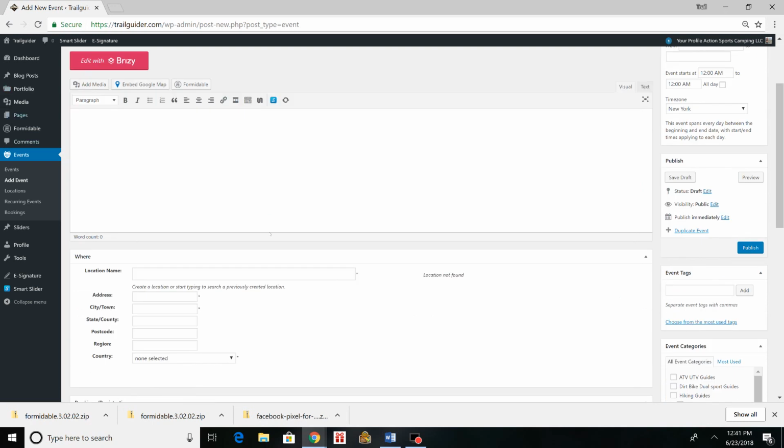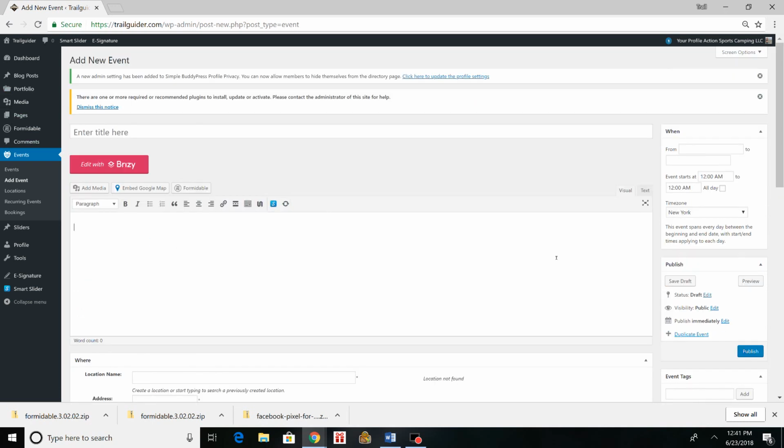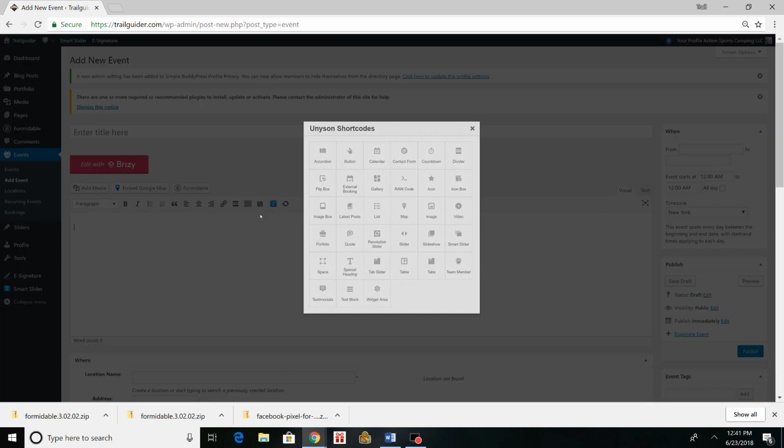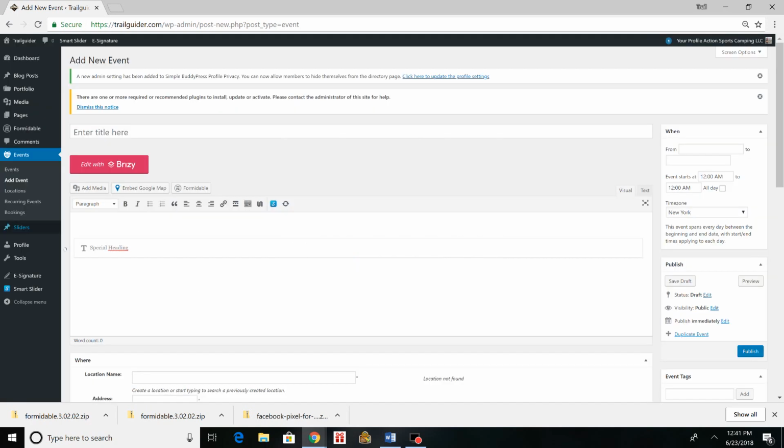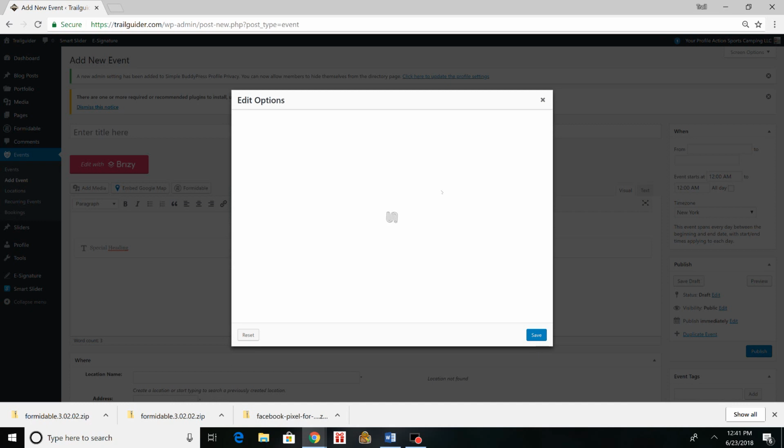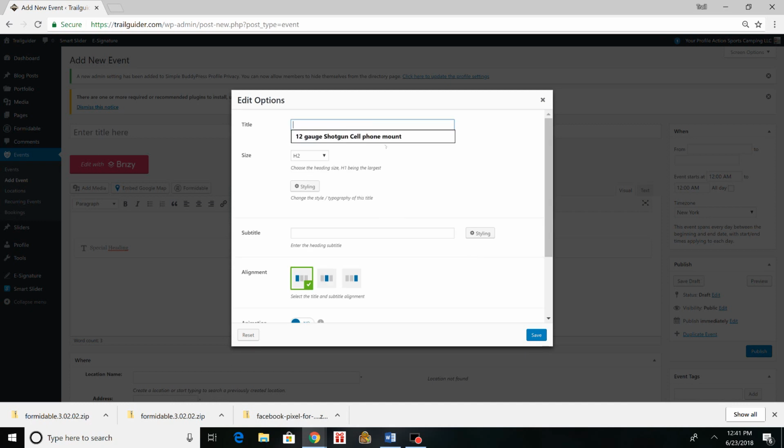So when it comes to setting up your guide and how you'd like it to look, I recommend using this here. Keeps everything very well organized, so your Unison short codes. So we'll do a nice big title here, a special heading. And you'll click on that and you'll just put, hey, we're going to go to waterfall guide. That's what the name of it is. And then this is your sizes here. 1 is the largest, 6 is the smallest.